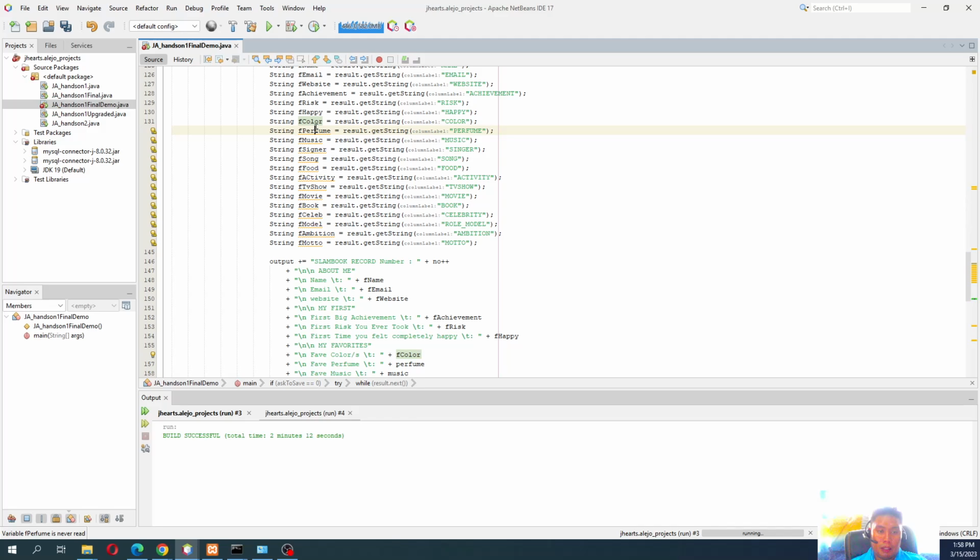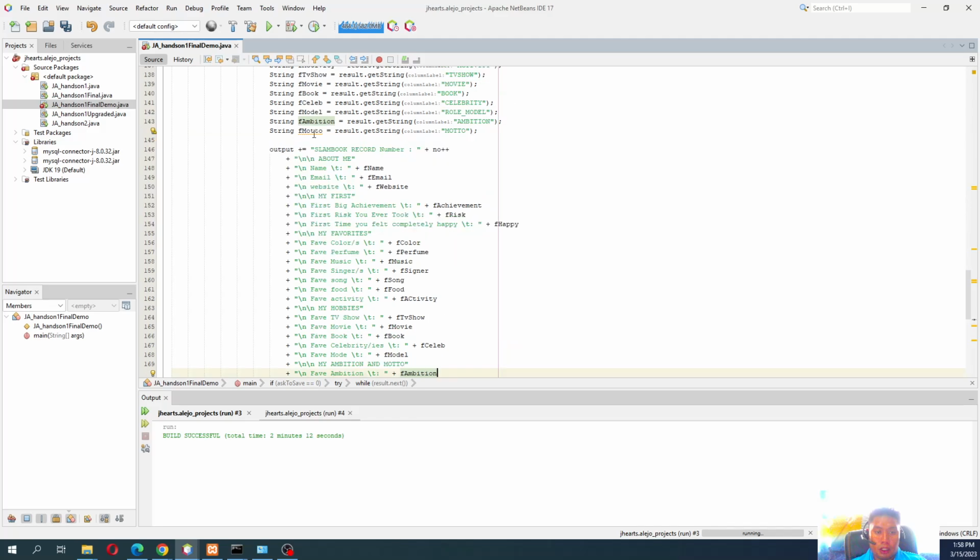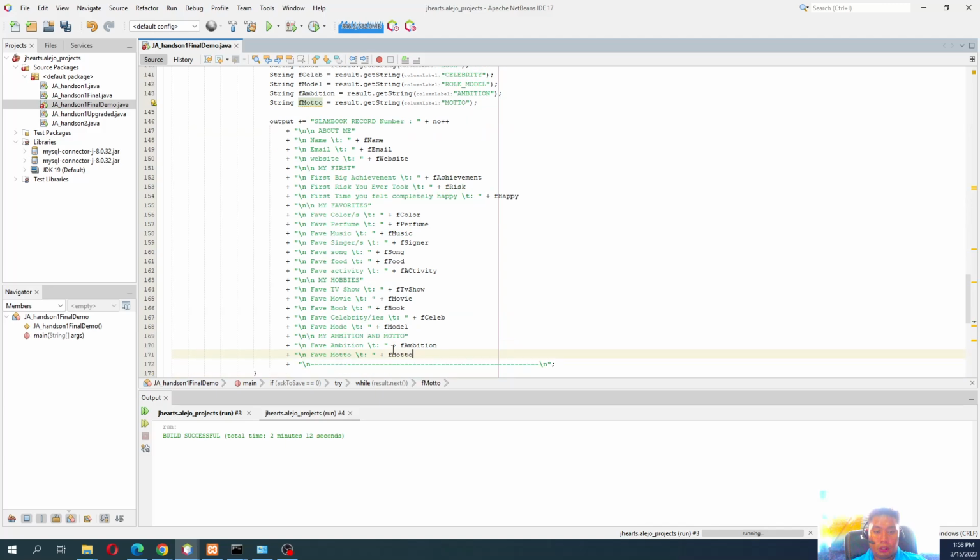Perfume, music, singer, song, food, activity, TV show, movie, book, celeb, model, and then ambition and motto. So that's what we have right now.